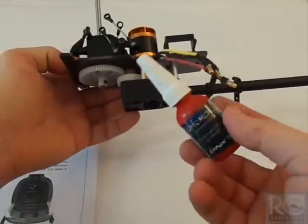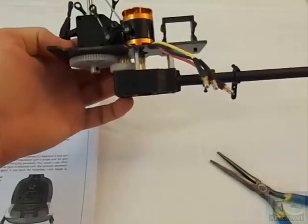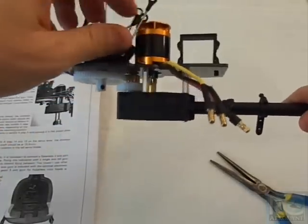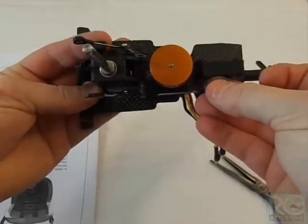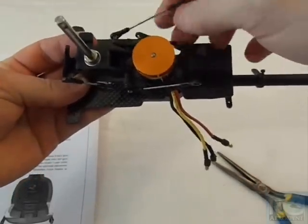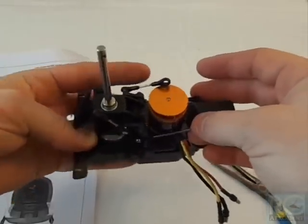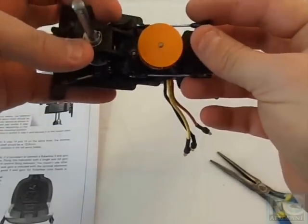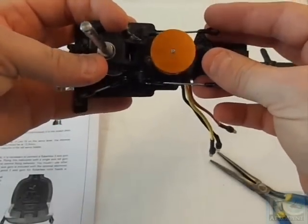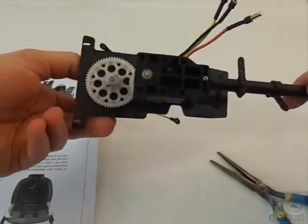You'll want to add Loctite to the two screws that hold the motor in — for video purposes I'm not Loctiting it in case I need to move things around. These arms will go right past the motor. If you space your servos out enough to get the proper symmetry, they'll have perfect clearance to get past the motor housing. That is how we install the motor.